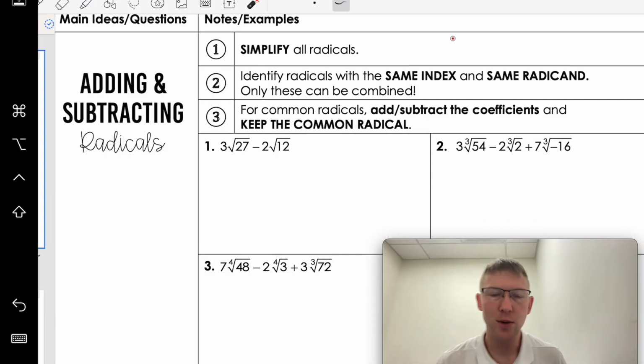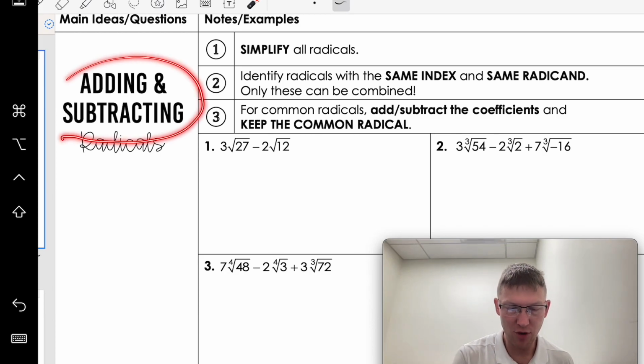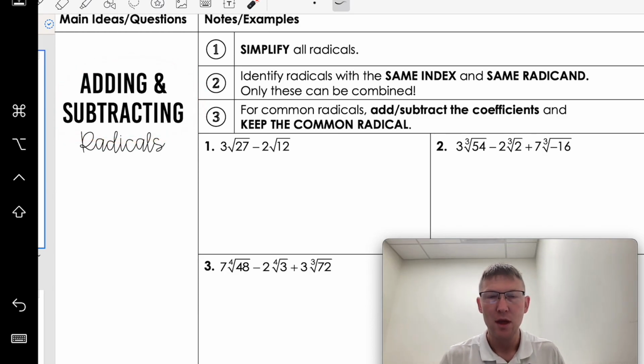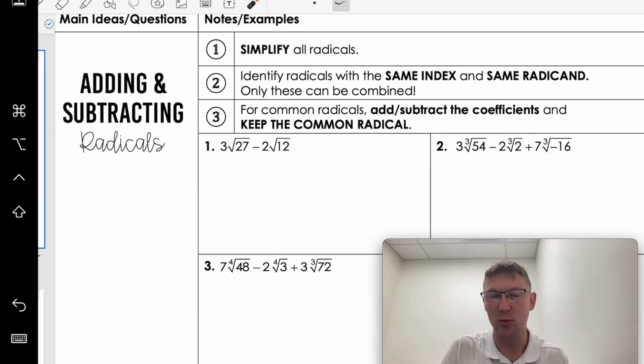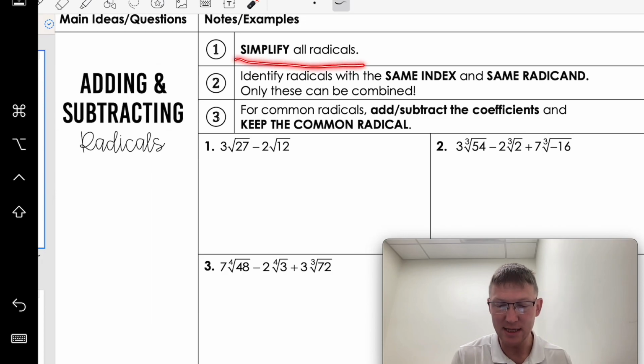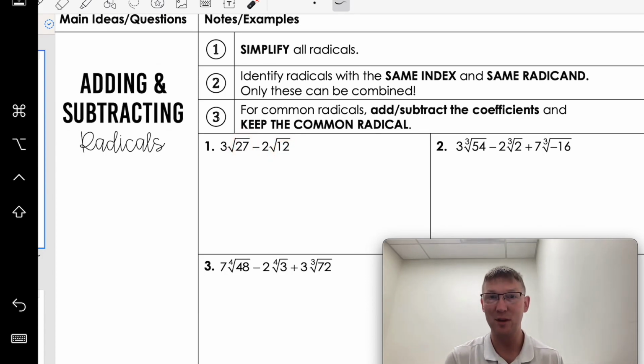We're in 6.3 and we're going to start with adding and subtracting radicals. So if you can try to get into the mindset of adding and subtracting variables, then this will be not terrible for you because it's the same concept. So basically, first when you've got simple radicals, that means if we see a 27 or a 12, we need to see if those radicals will simplify at all to see if they can be combined.